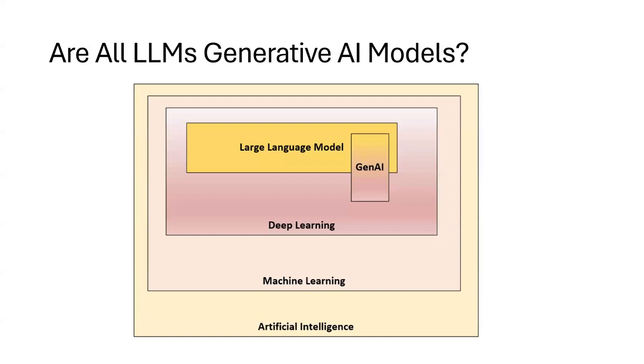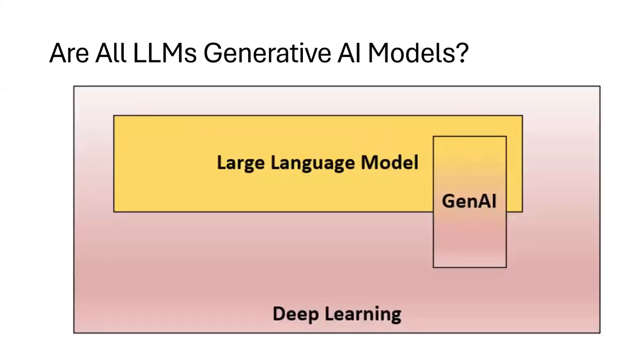If you see the image here, we most probably know this thing. Machine learning is a subset of artificial intelligence. Deep learning is a subset of machine learning. I mean, deep learning is also machine learning only, it uses a neural network, but machine learning can use other technology and algorithms also. And large language model, so here we come. GenAI and LLM both are part of deep learning. But you see, all large language models are not generative AI models. This we need to understand.